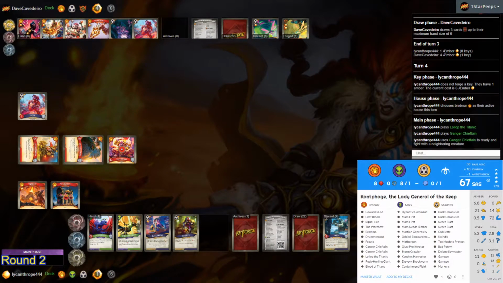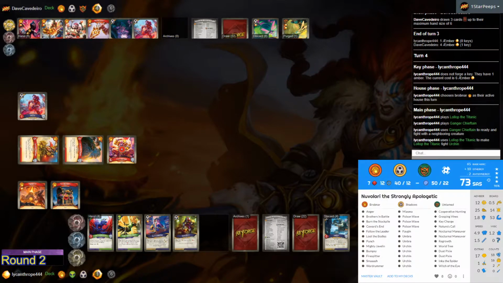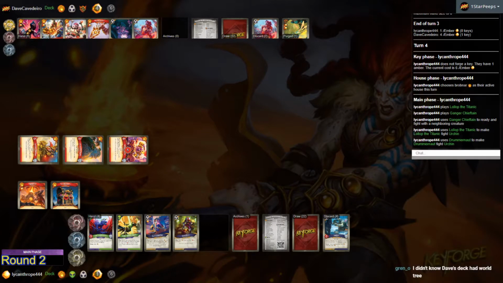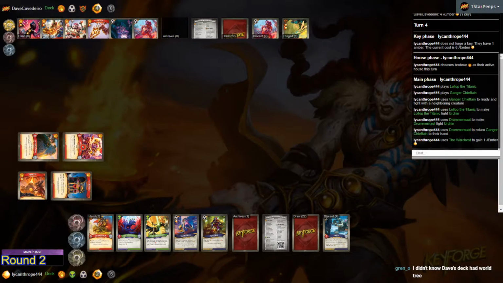A weird position. Lollop. Oh, because now he's going to bounce the Ganger Chieftain. There we go. And now he's going to get all that amber.